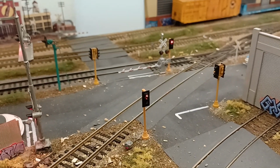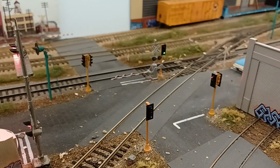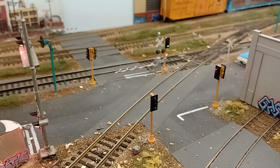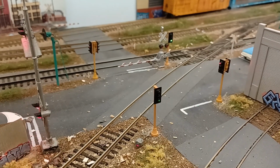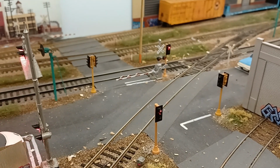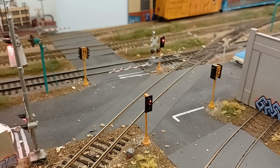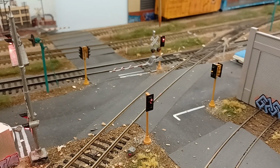And that means that, with the UP rule, these gates are supposed to come down 25 seconds. I think through the NTSB or something, they say it's got to be a minimum of 20 seconds, but the UP established 25 seconds. So if a train's coming along going 50 miles an hour, these guys have got to be down for 25 seconds. And what will happen is everything's tied in with whatever municipality, city it is.